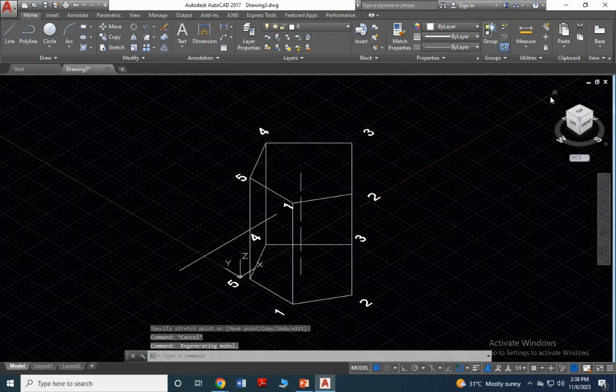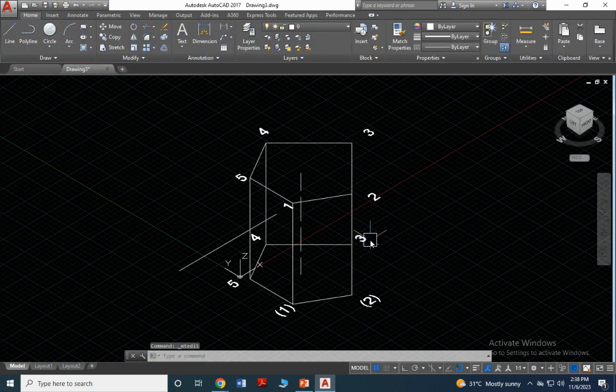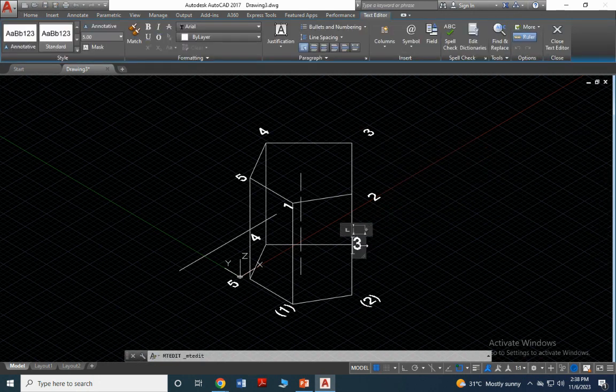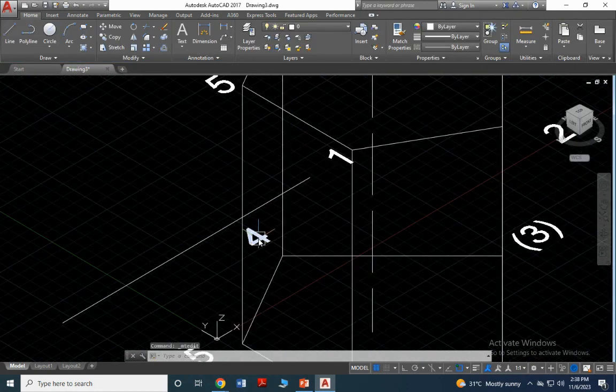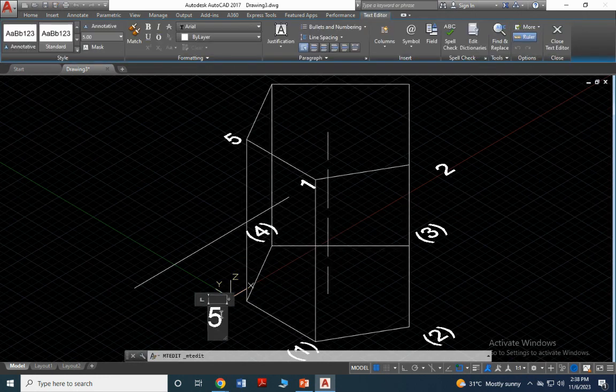Okay, right. Now put it in brackets for easy identification. For the base, this is 5.